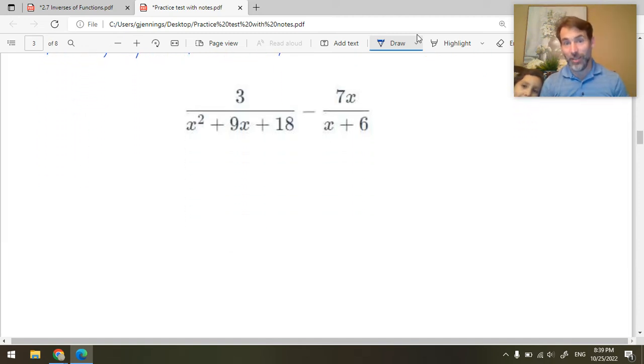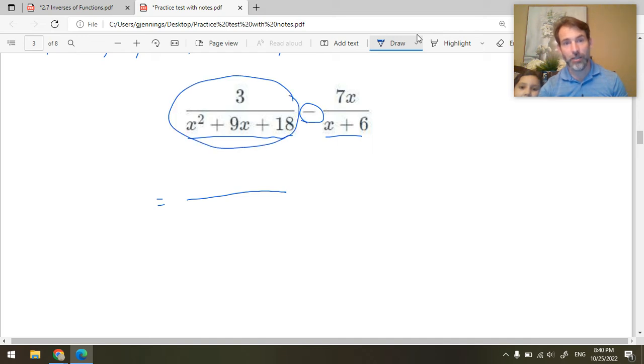Finally. Now, in this case, we're subtracting. So when we're subtracting fractions, we need to create a common denominator. Wait, if we're subtracting, then why are there plus signs? Well, these trinomials contain addition. This binomial contains addition, but we're subtracting this piece from this piece. Oh, I didn't see that.